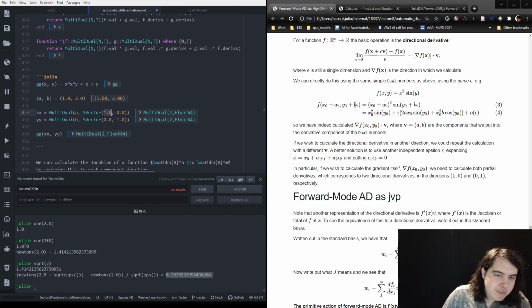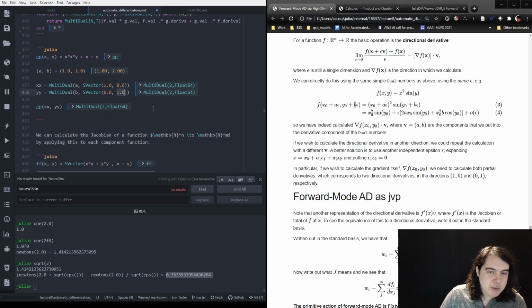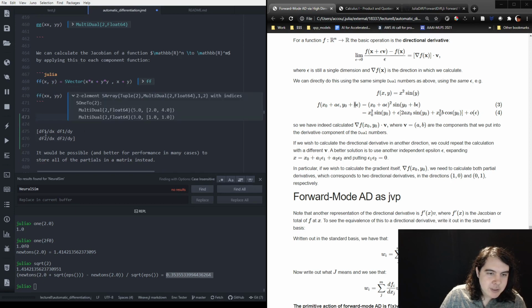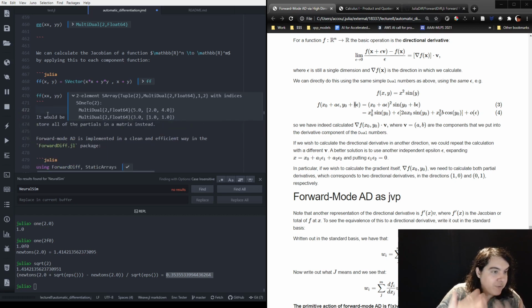In this sense, the first derivative is being defined as the directional derivative with respect to x, and the second one is the directional derivative with respect to y. And so the output of our function is the directional derivative with respect to x as the first portion, and the directional derivative with respect to y as the second portion. We take these two columns, concatenate them together, and that's the Jacobian. Another way of writing it is that the Jacobian is the matrix where the first column is the directional derivative with respect to x, the second column is the directional derivative with respect to y, the third column is the directional derivative with respect to z. And that's how the Jacobian looks if you think about it vector-wise.